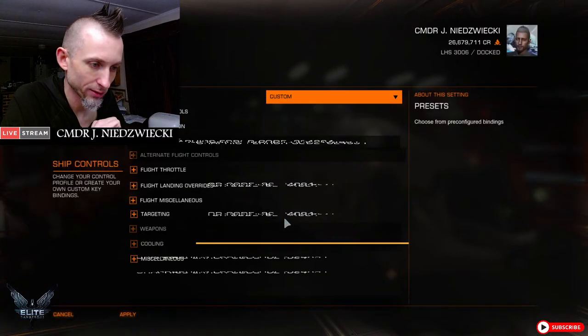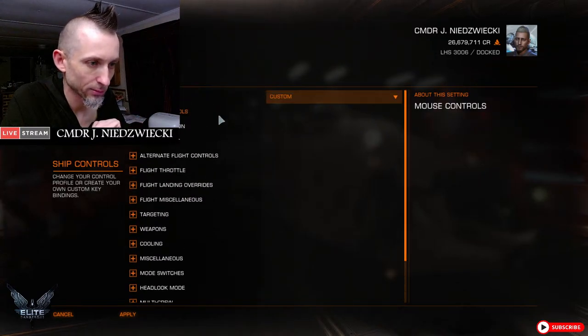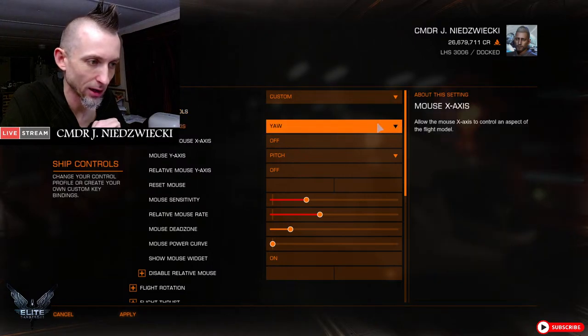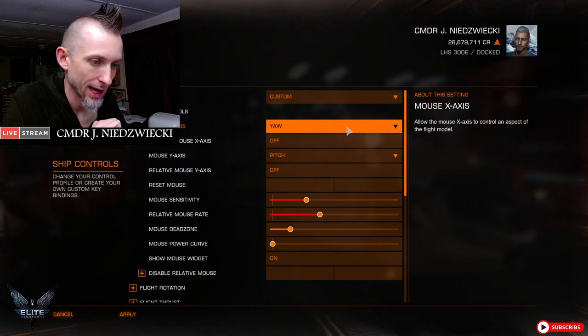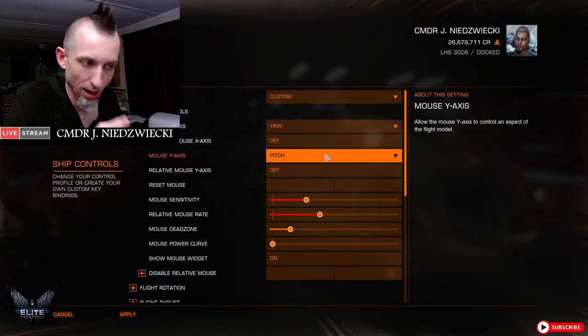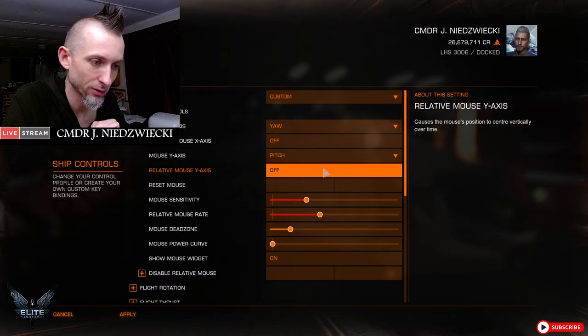Ship controls. Now these are extensive. There's a lot in here. So I'll open up mouse. You can see I did the same thing here. Yaw, right off the bat for X-axis, and pitch for Y-axis. So when I'm flying, where I move my mouse is the position that I'm moving my ship around. I have relative mouse X-axis off and relative mouse Y-axis off.